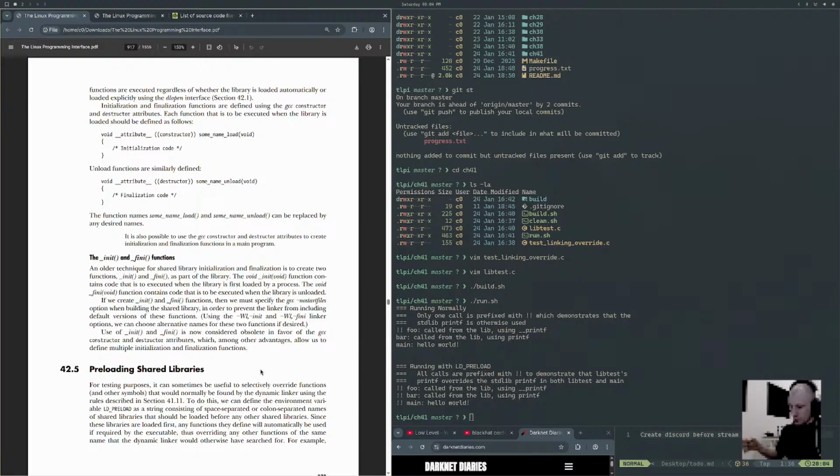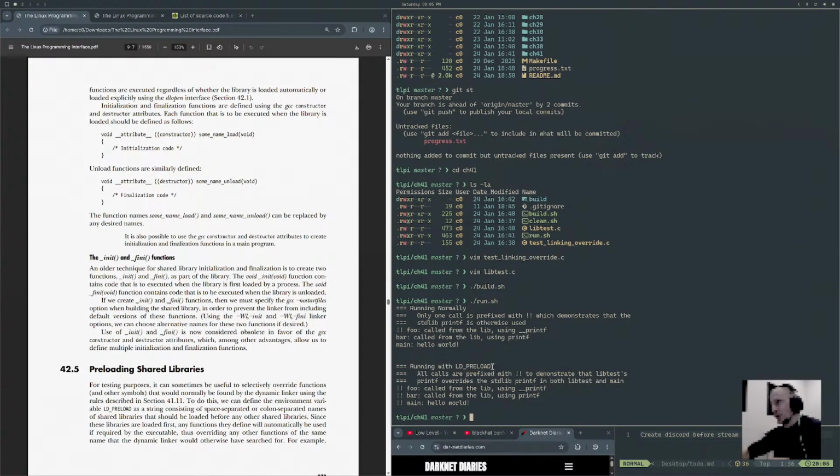So, preloading shared libraries. For testing purposes, it can sometimes be useful to selectively override functions and other symbols. If you're interested in security, preloading libraries using LD_PRELOAD is something a lot of people use to exploit programs, because it allows you to tell the dynamic linker, hey, inject this library that I wrote, that I have control over, into the program, and use that instead of the other libraries you're supposed to use.